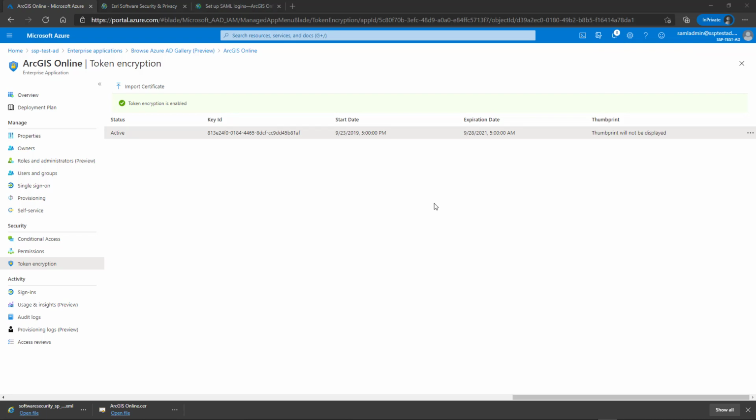Now this setting does come with a little bit of administrative burden. We need to pay attention to the expiration date for these certificates. When they expire, authentication will not work anymore. ArcGIS Online periodically recreates these certificates and avails them to organizations through the Federation metadata setting and also on the ArcGIS Online blog. So just an important step here, and a common source of support questions is not minding the expiration date for your certificates. So these do need to be maintained.